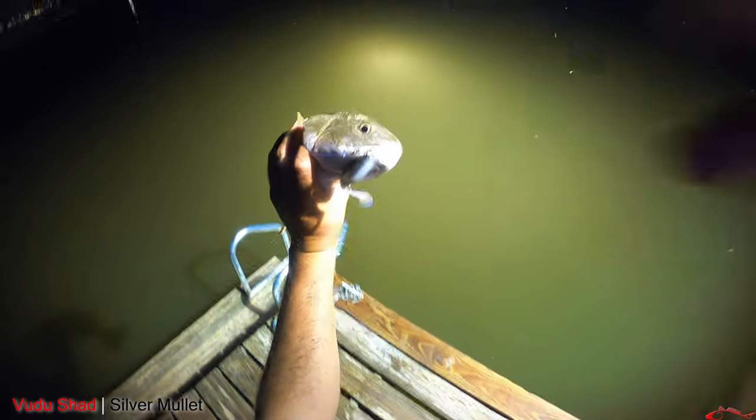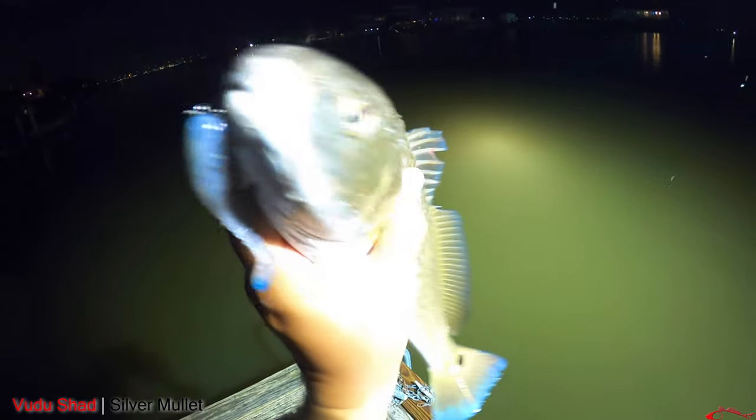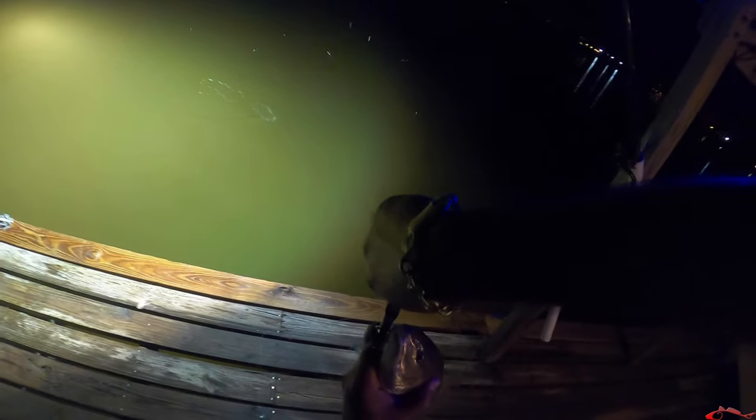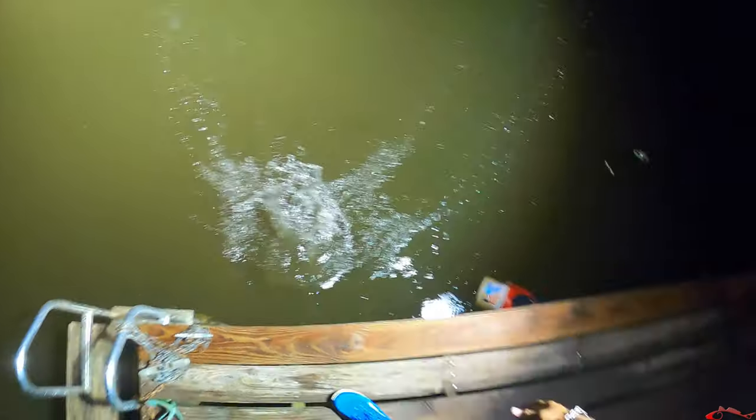We can get you to cooperate. There's that nice lure in his mouth. Nice guy, blue tail. Get him off and get him on his way. Just caught him right underneath. Ooh, that came off. Sorry, bud. Didn't mean to drop you. Nice little guy. Head first. Ooh, he is gone.